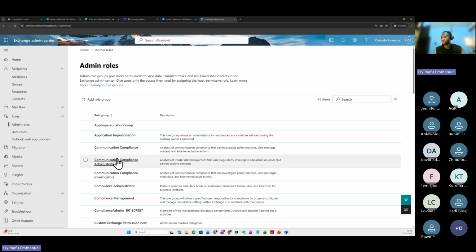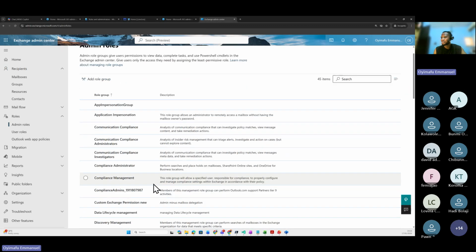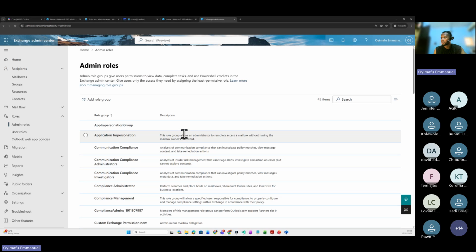Maybe you want the person to manage application impersonation, because sometimes you can be building an application where all these roles come in. Maybe for instance, now your organization has a third-party application that needs to send an email. So this impersonation now is this role group that allows an administrator to remotely access a mailbox without having the mailbox owner's password, meaning that anybody that has this role can remotely access a mailbox without the mailbox owner's password, meaning that you have access to all mailboxes.